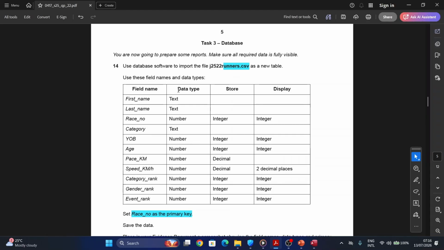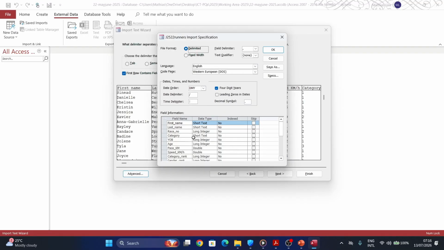So this is where we're going to check the field names and the data type. So we're saying that first name, last name are text, and race number is number, and then this is text, and the rest are numbers. So the only thing that is number in between the text is race number. So we're going to look at that.